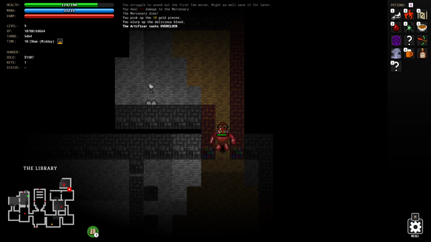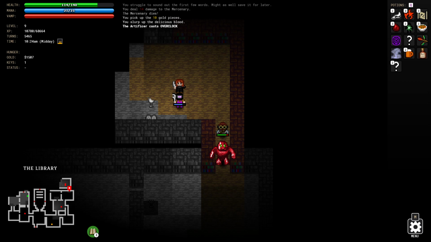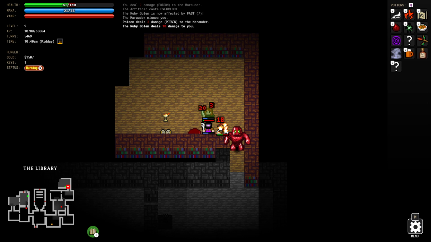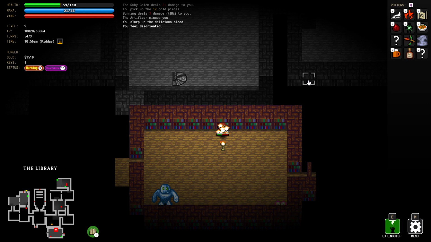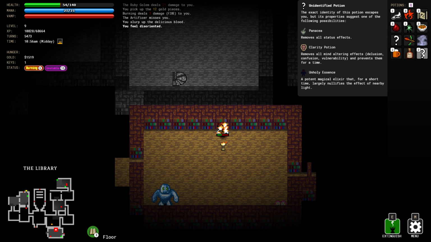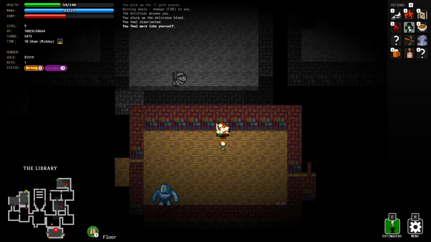Uh-oh. This ruby golem got wise to us. I may want to turn to a human soon. Actually, we're just going to teleport. And I might turn into a human now. Oh, encase. That's a new spell.